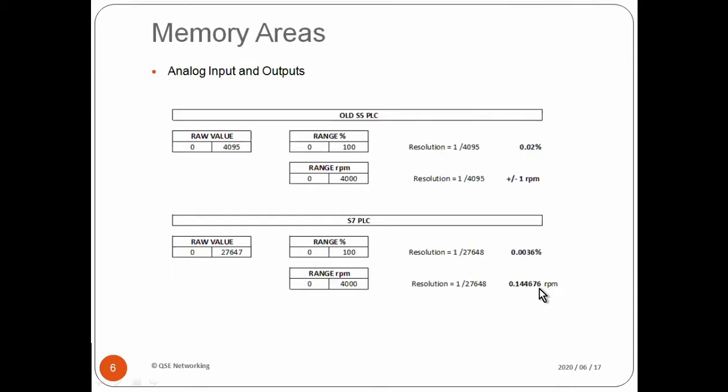which is okay. But we don't really work in those. I would suggest your RPMs are not that critical. If you've got special, in my view, if you've got a specific thing that you're looking for RPM, a turn or something, you would then use an encoder, which gives you a much better resolution.